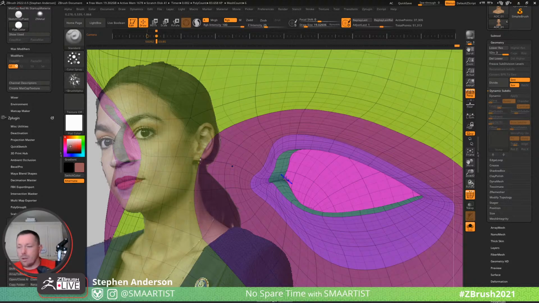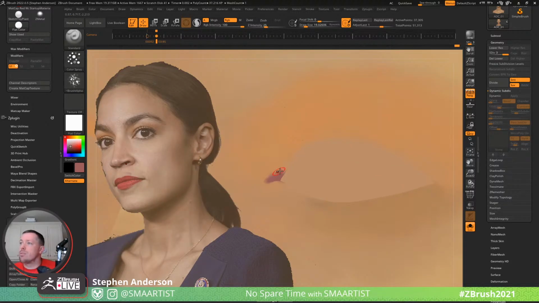Oh, sorry, that's not what I wanted. I wanted to turn that off. That's way too dark for what I'm wanting. Let's see if we can push this. Oh, let's grab that color again actually. Yeah, that might work better. Or maybe something in between.